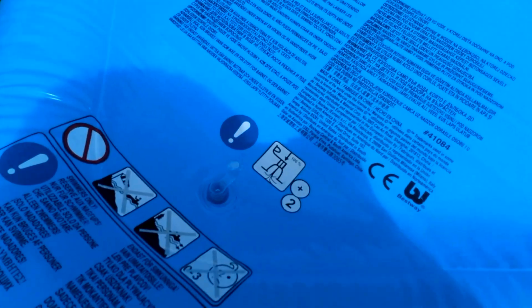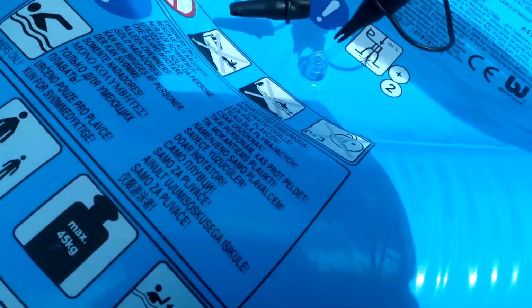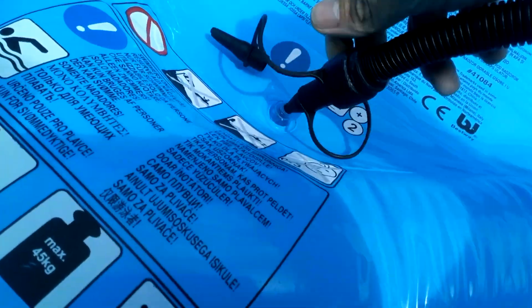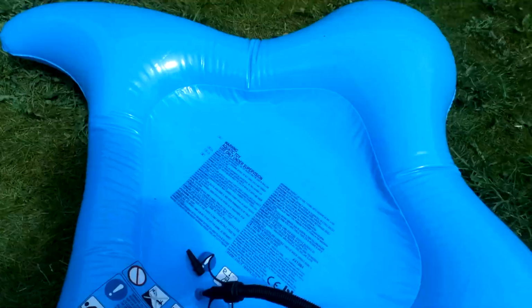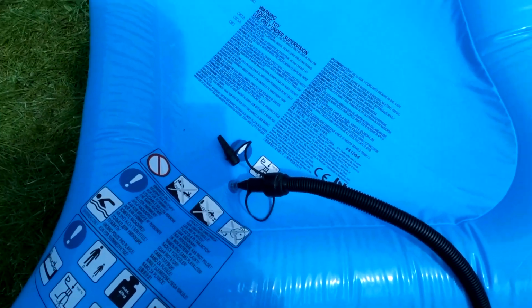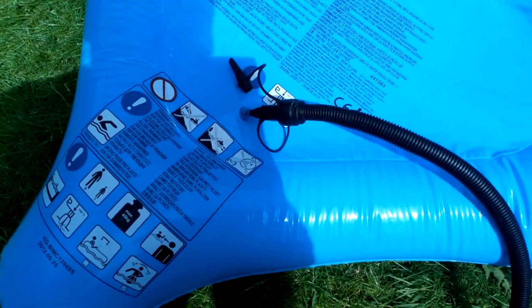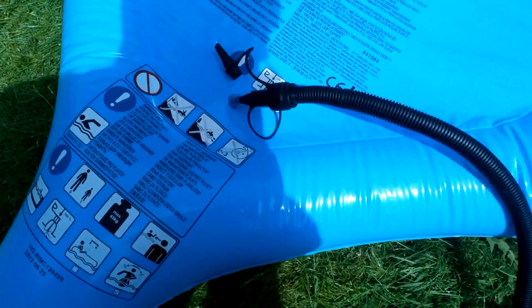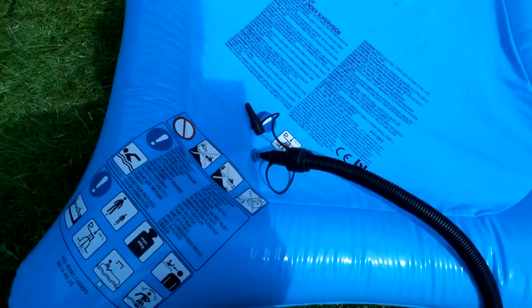So this is number 2. Don't know if you can see that. So yeah, that's the next one. So in again. Right, let me just look at that. Right, let's see what this one's like. Right, number 2 is now being inflated. 7 minutes, wow.